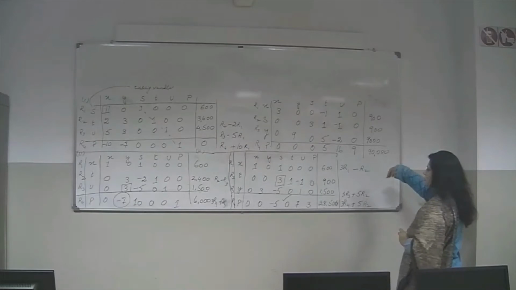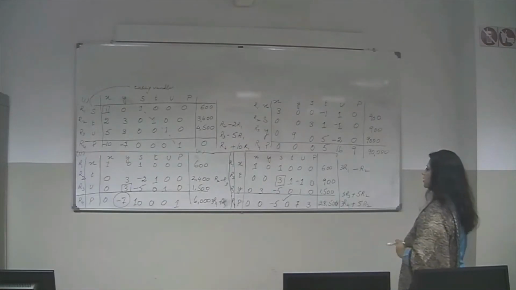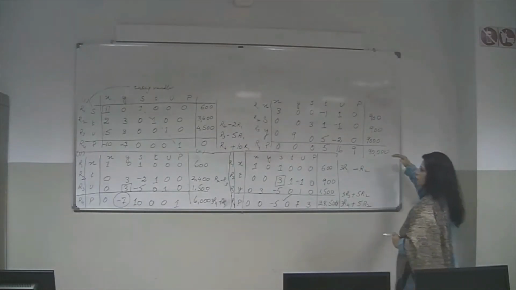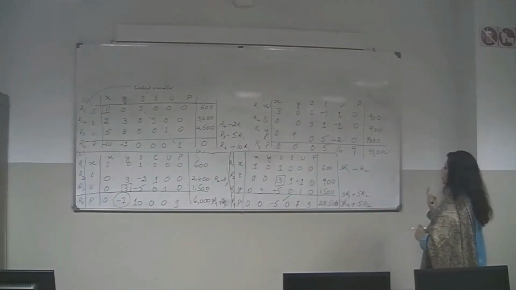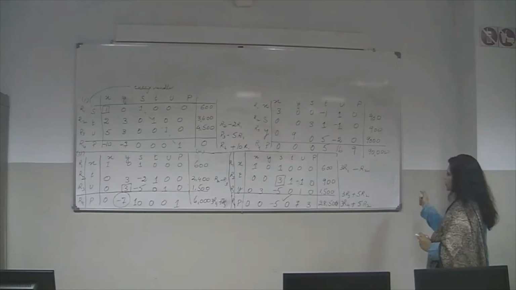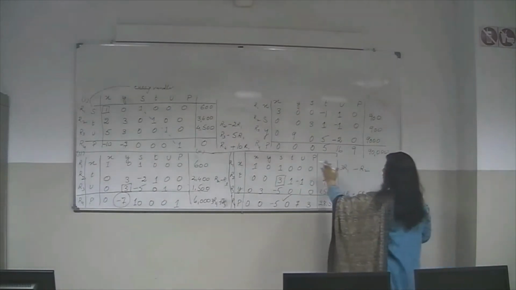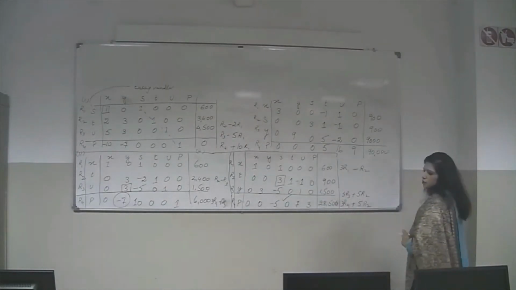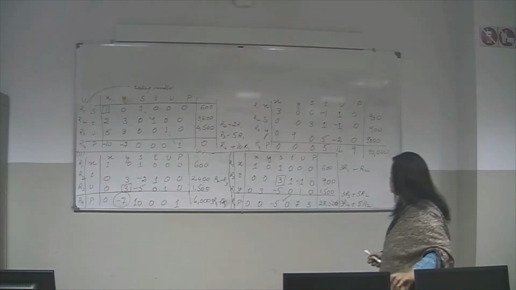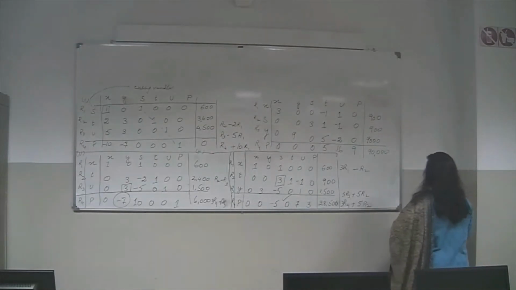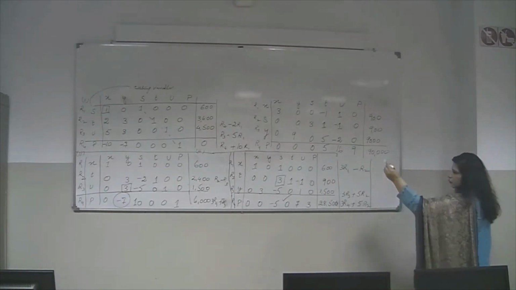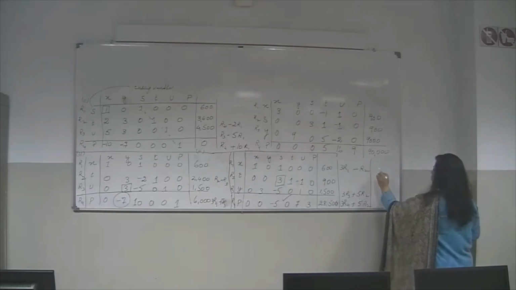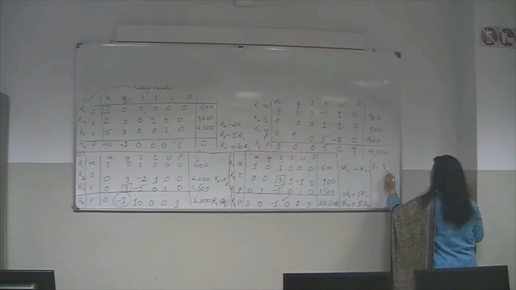So now our simplex table in this way is complete, because now we have all the positive values, as you can see. Now we need to find out what is the value of P in this case, assuming that all the other variables are 0. And okay, so I'm just going to be maybe drawing a little line for the working here, because I'll have to rub it eventually. So now for P is equal to 90,000 by 9, and you get 10,000.